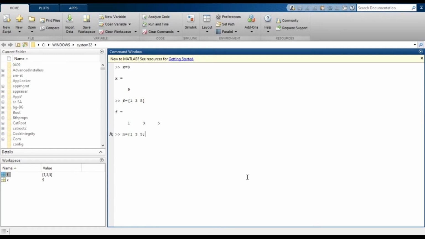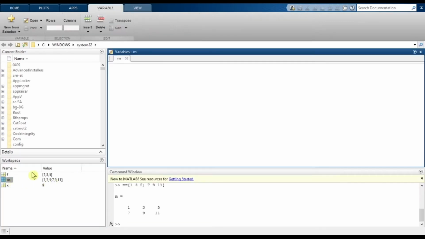This semicolon represents the end of that row, and give a space and start writing again 7, 9, 11, bracket over and press enter. So this is how you can create a 2 cross 3 matrix variable.